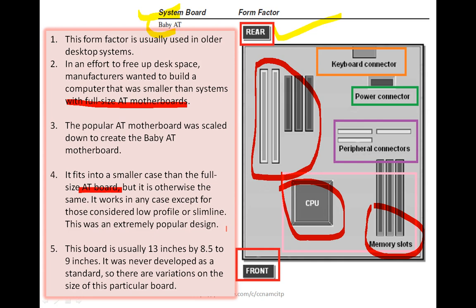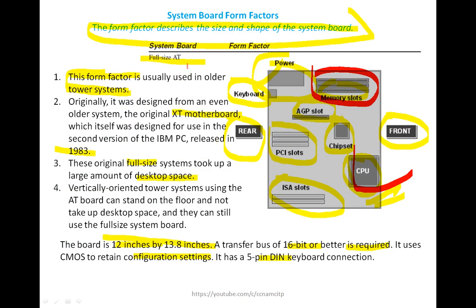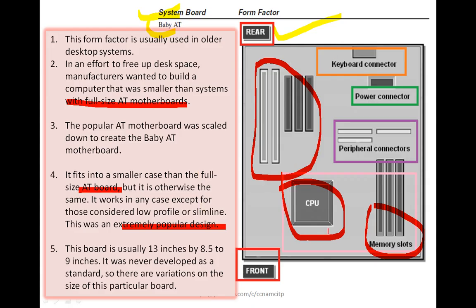This was an extremely popular design because it came later on, after the previous version. As a size it was not very big, it was small, so it was quite popular in the market. And this board is usually 13 inches by 8.5 to 9 inches. It was never developed as a standard, so there are variations in the size of this particular board. So there could be differences in size also.